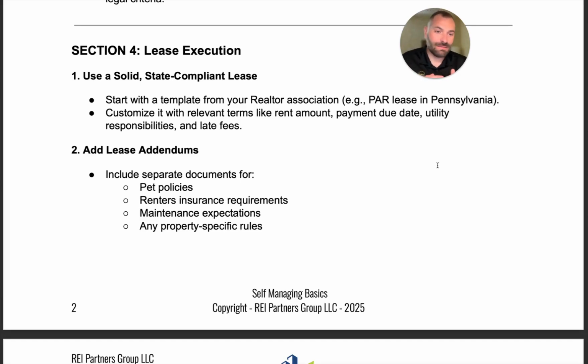I have a list of so many addendums on the bottom of my leases that are things that we've accumulated and things we've gotten burned on over the years. So I'd be more than happy to share that with you guys. They'll be in the resource file here. You just want to make sure it's thorough. But remember, when you're self-managing, you're writing the lease, and you're the one that has to defend it when things go down. So just make sure you really understand this document. Talk to someone smarter than you about it and make sure you complete it in full.